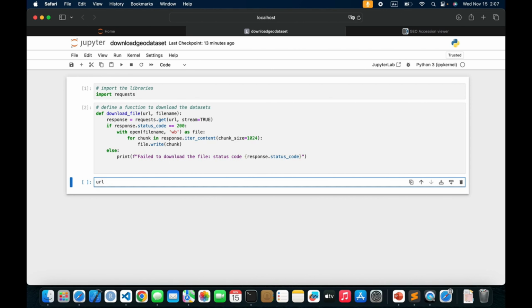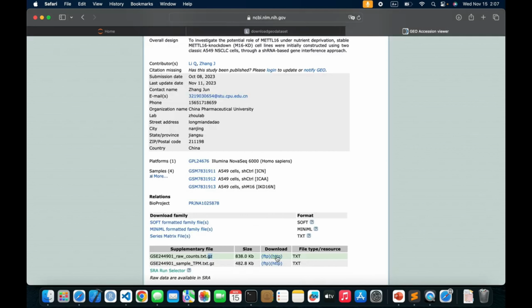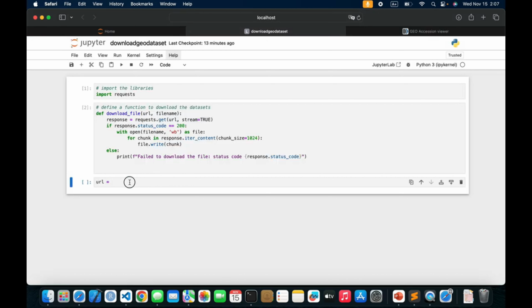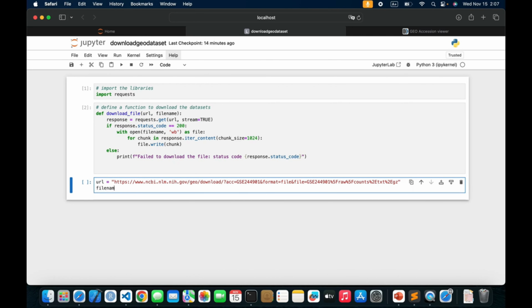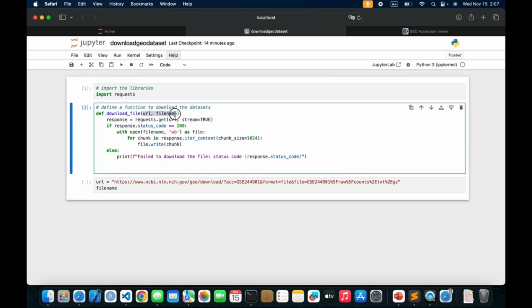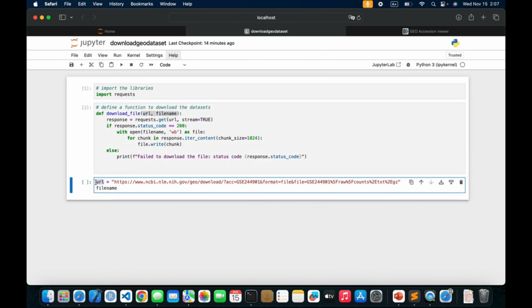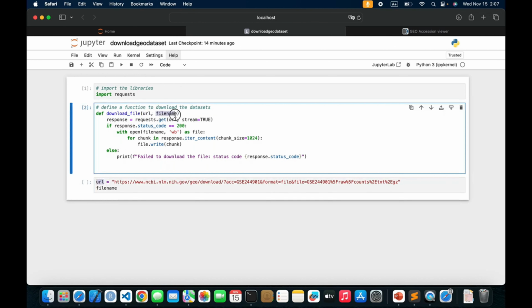You define the URL and your file URL from here. You just copy this link and provide it in double quotes. This is the URL, and you can define the file name, because the function you defined has two parameters: one is the URL and the next one is your file name.